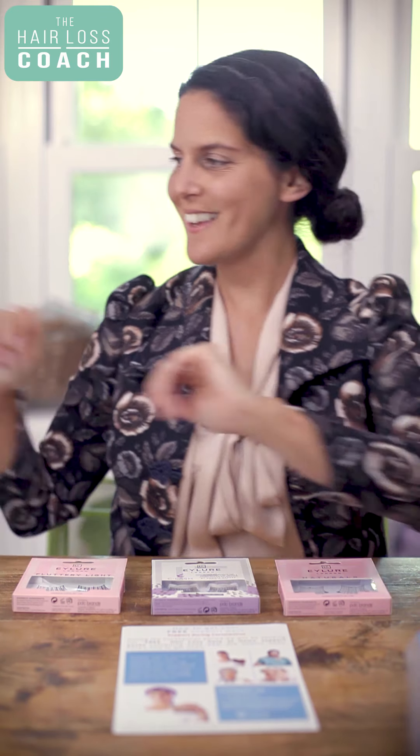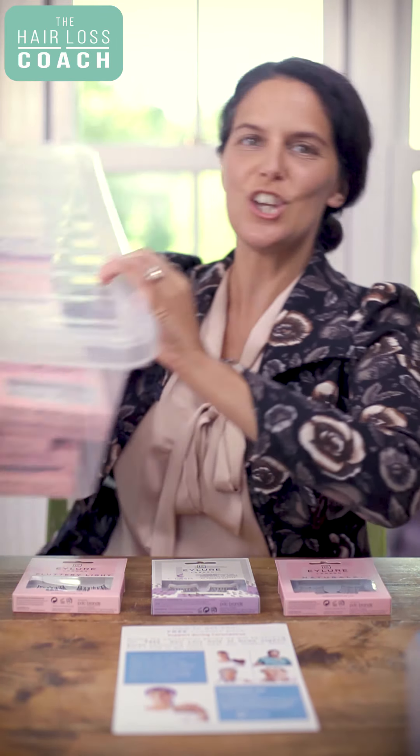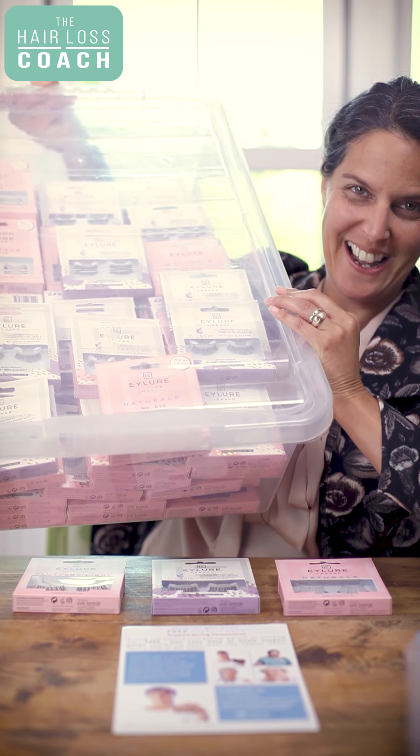This is one of those huge storage boxes I have full of eyelashes, so do spread the word — if you know other people having treatment, please tell them these free packs are available. We also have a directory called Covid-19 of hair loss suppliers where we'll introduce you to organisations such as Look Good Feel Better, who are running excellent makeup and skincare virtual workshops, and also lots of information on things like where to get hold of NHS wigs.